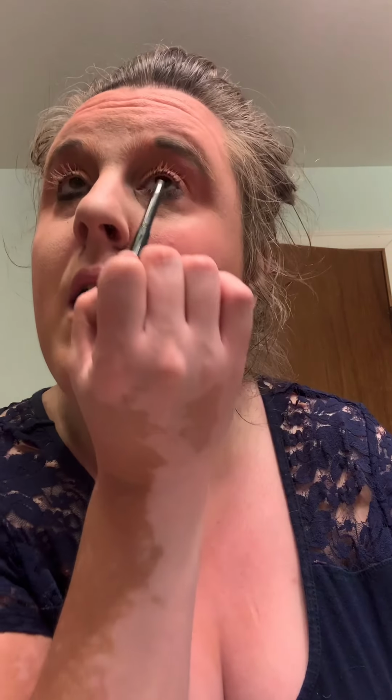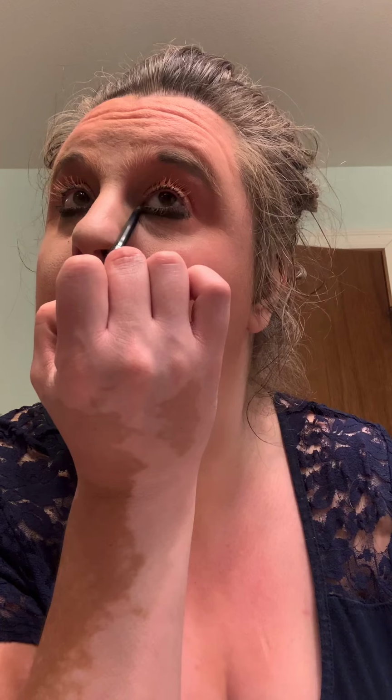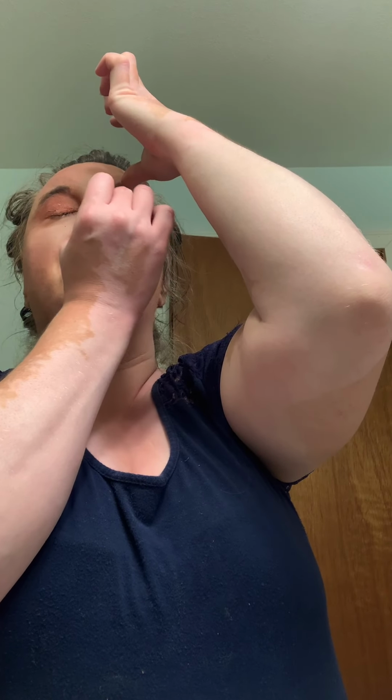Do it again. Okay. There's the bottom. And now I'm going to go on my waterline. I thought that this shade would look a lot better than just black. So, I really, really like this.